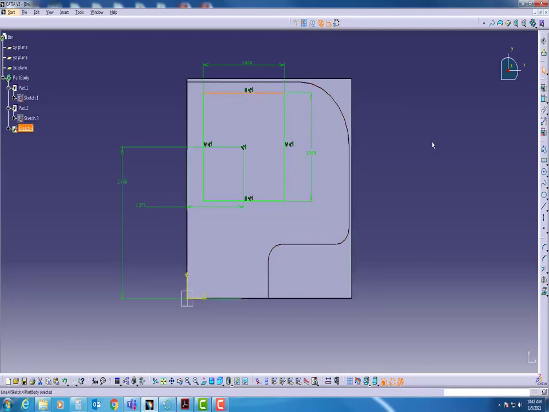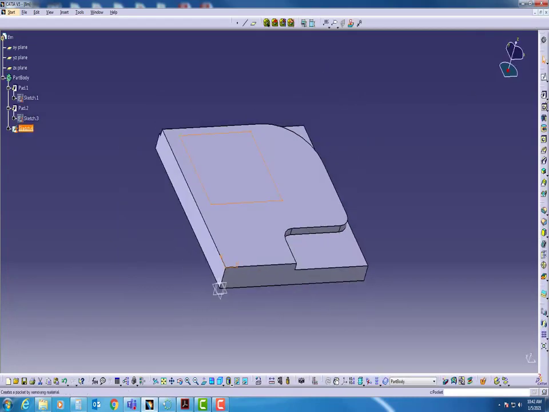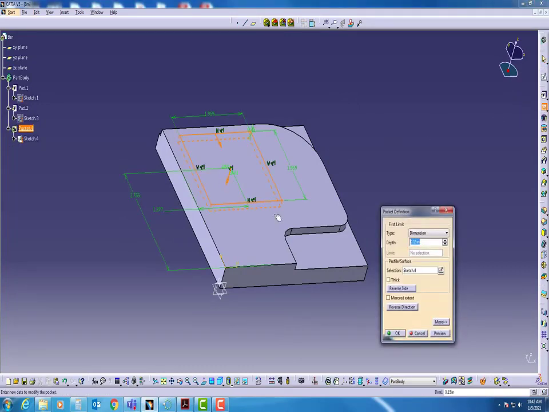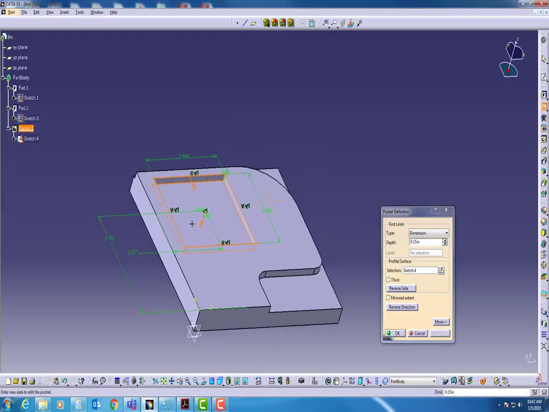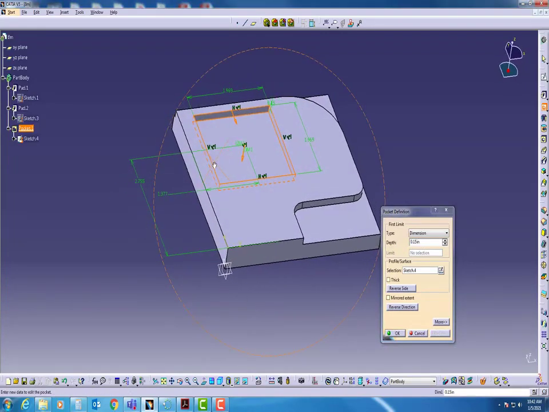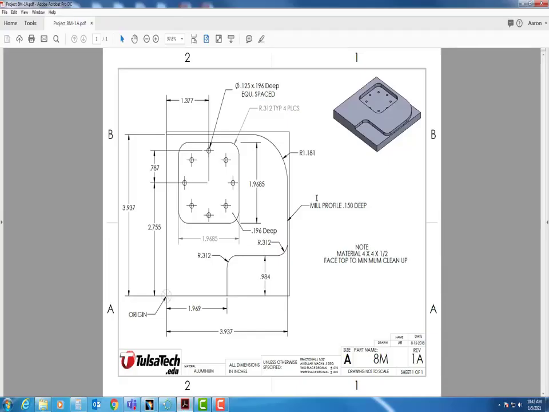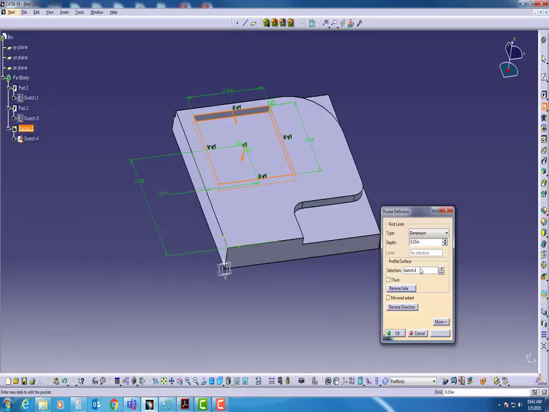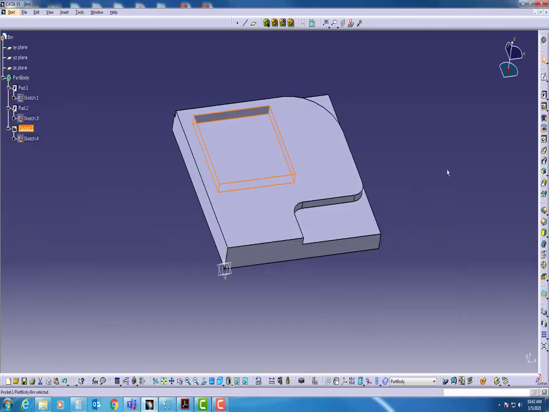Okay, so that means with the dotted line, hopefully it's still geometry. We'll find out in just a second. When I go to make my pad or make my pocket, you'll notice that if I preview it, I didn't get any alarms. Everything looked pretty good. So the question is, how deep is the depth of that pocket? That pocket is going to be 196 thousandths deep. So with that said, I'll simply come up here, type 196 thousandths deep, and hit enter.